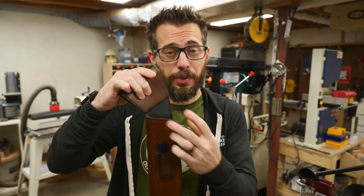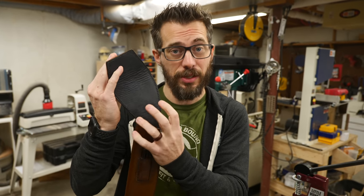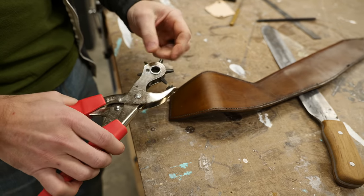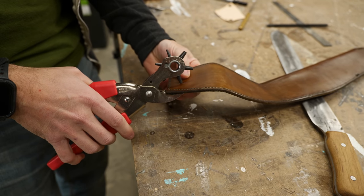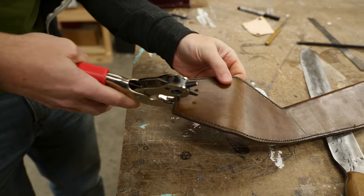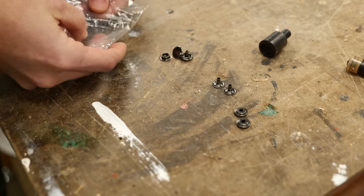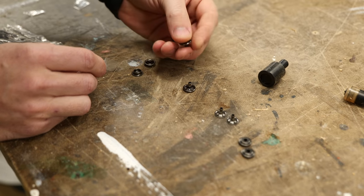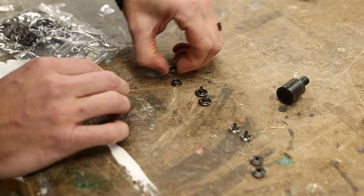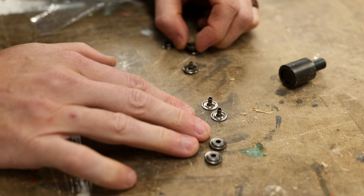This thing is almost done. The last step is to put on a couple of snaps here — it's a really easy process. We're going to mark where those holes need to be, cut the holes, and then transfer through this top section to the back section, cut holes there, and then put in the snaps. With this punch you can actually rotate it to get different size holes. I've got it set to what I need for the snaps I have, so I line it up over that little mark and squeeze and it punches it out. Weaver sent me a whole box of stuff including these snaps, which look really nice and are going to look great on this leather. The snaps come with the front and back, and each one comes with two pieces — this collar gets dropped down and then you flatten out that post and it makes the snap come together as a single piece.